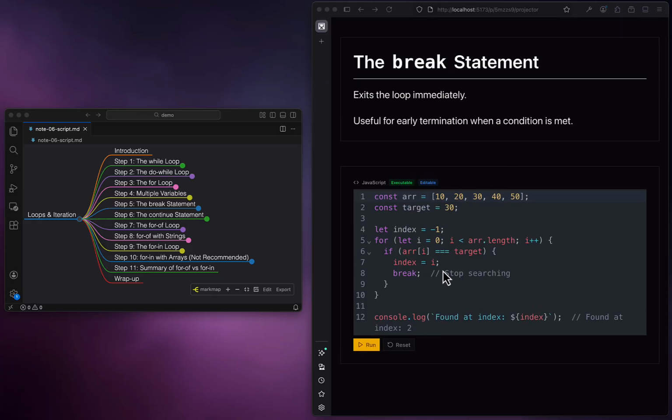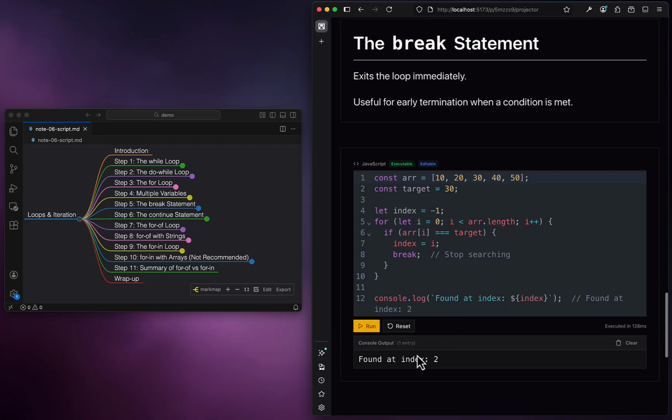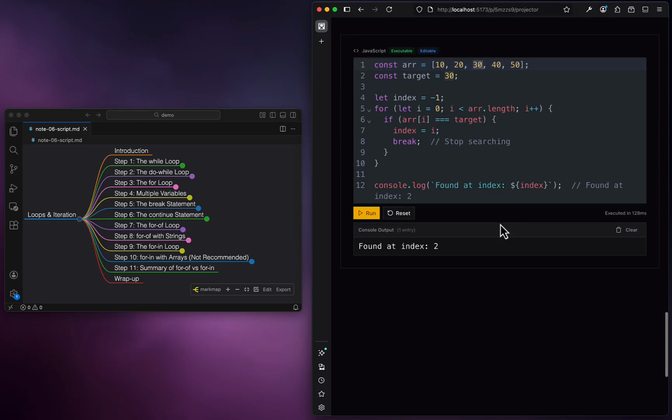This is basically linear search. So you will start at the first element, you go over every element one at a time, you compare it to the target. If it's a match, you found what you were looking for. You can stop at that point. You don't need to continue the search. If that's not the case, you just continue, and potentially you can go all the way to the last element and not find the target. So here's an example of it. This shows that the target was found at index 2, which is here.